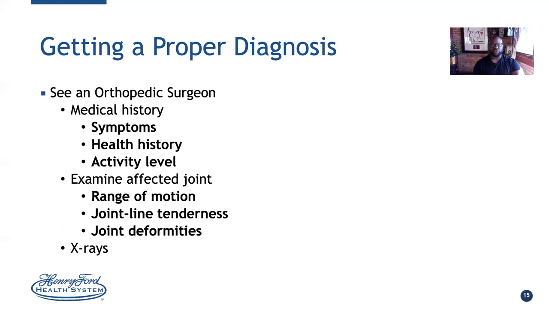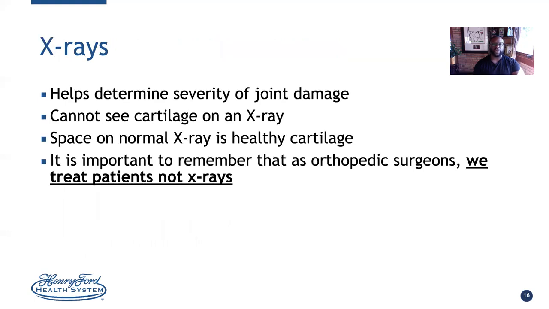So look at their symptoms, go over their health history, their activity level, examine them, put your hands on them. Most important part of anything that I do in my practice is putting my hands on patients and the joints that are affected. That's really helpful because I can assess their range of motion, joint line tenderness, and joint deformities as well. X-rays are super helpful when we have them, although our physical exam is probably the most important thing. And I emphasize that by saying we treat patients, not X-rays. And what I mean by that is you can have an X-ray that looks absolutely horrific.